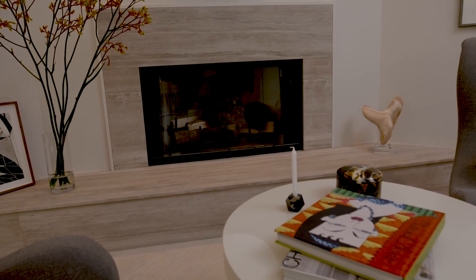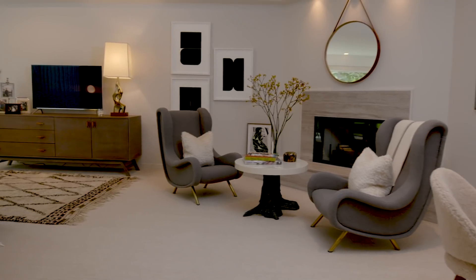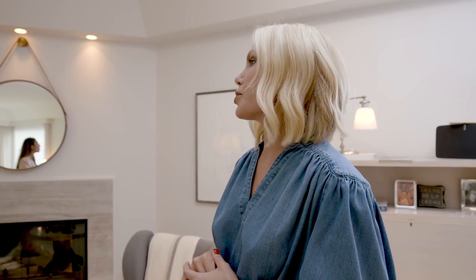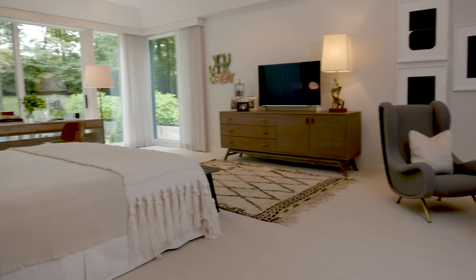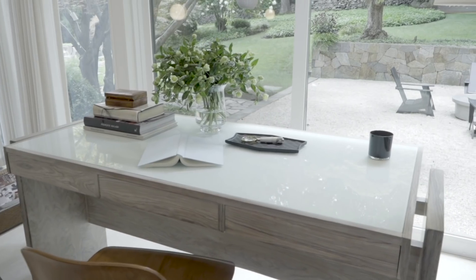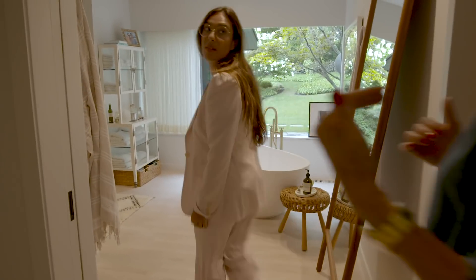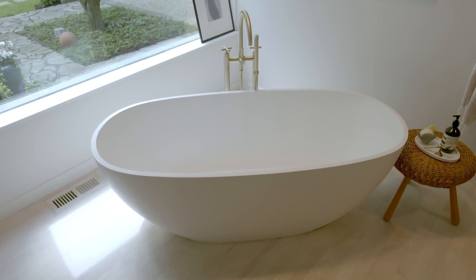This house is full of gorgeous fireplaces — this would be the first place I'd come hang out. Was this pre-existing or did you add it? The whole house had not been touched since the 80s. I wanted to keep the architecture and flow the same, but we changed the stones and the floors. This room we wanted to feel really dreamy and relaxing, and again we wanted to have a relationship with outside. My favorite place in this wing is actually the master bathroom — I wanted a very simple floating tub, and obviously it's all about the view. It's really a place where I can wind down.